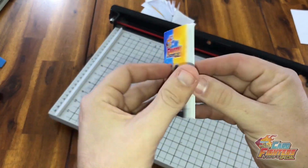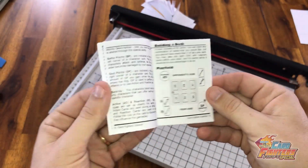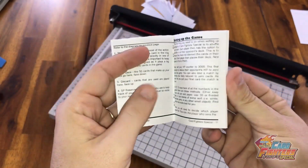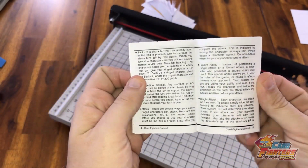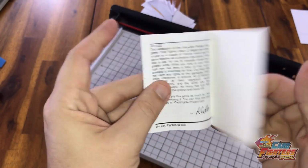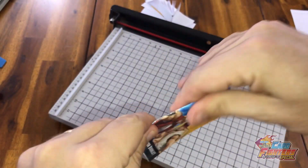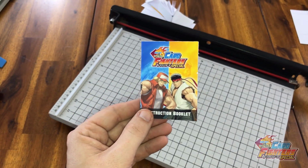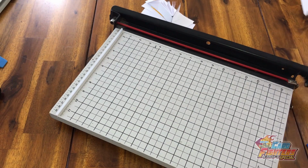And there we have it. We have our little instruction book. Of course, it's not going to be perfect, like I said, but it's still quite nice to have a pocket-sized instruction manual that you can bring with you. I'm going to do the same cuts on the other piece that we have from the bottom half.